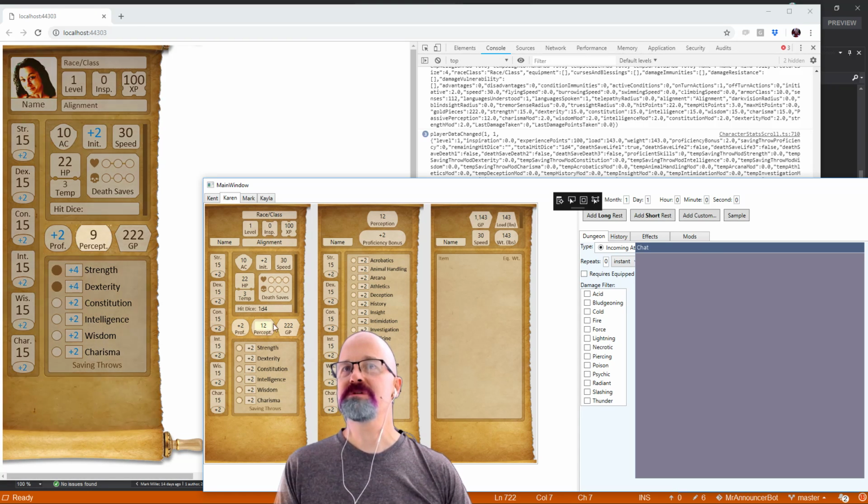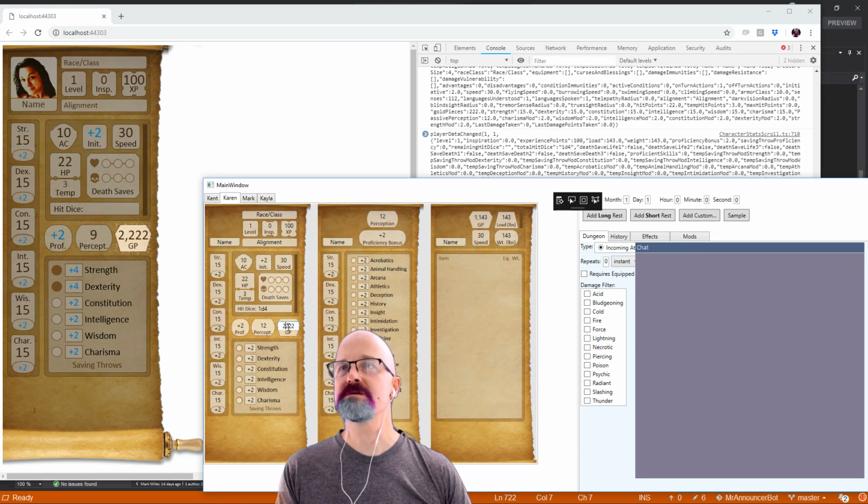All right, so passive perception is not being sent out. Gold pieces look like they're totally being sent out. Happy about that. These don't look like they're going out. And so this may be some code that I need to look at. I guess if I make the change, here it is.